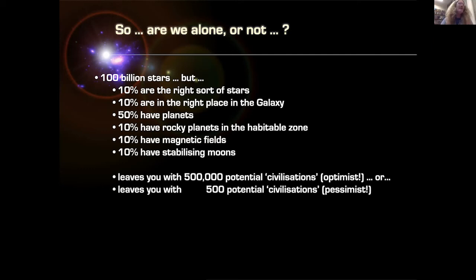And I know everyone complains about the use of the Drake equation to determine how many advanced civilizations are out there, but it's a useful talking point, a useful tool to play with. And the thing that comes into all of this is that just because those are potential civilizations doesn't mean they're there. And so you have to ask the question, how long does a civilization last for?